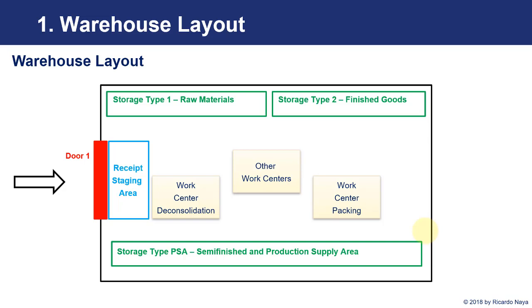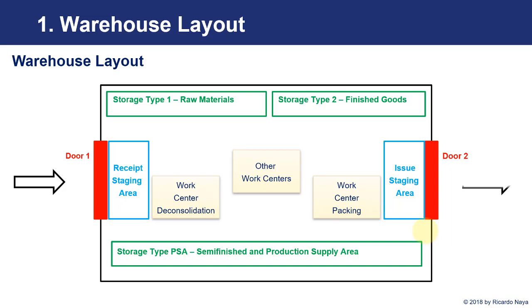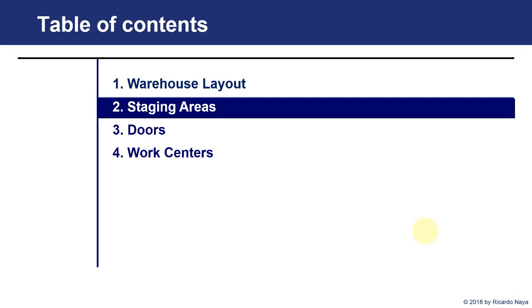And once we receive sales orders, before we send them, we are going to store them in the issue staging area, and this issue staging area is going to be related to a different door, in this case an outbound door, from which they are going to be delivered either to our customers or to other plants or wherever. So this could be a typical warehouse layout and how it could be defined in EWM, how it could be modeled in EWM. We're going to see now staging areas.